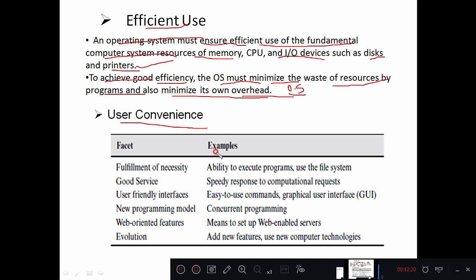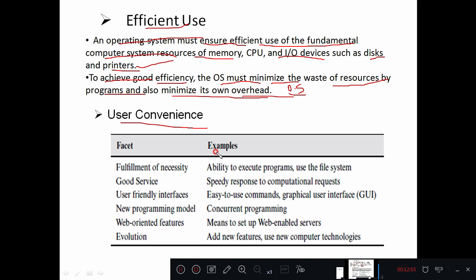And if he wants to access the internet, then the operating system should provide that platform to access the internet, by installing different browsers and so on. Then if the user wants to add new features to the computer system, or new software, such as compilers, assemblers, or whatever different software, the operating system should provide this platform to add new features to the computer system.